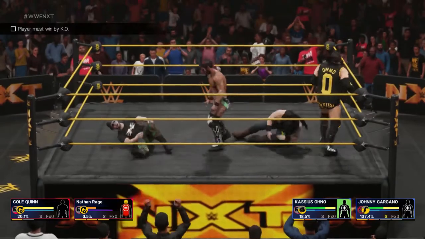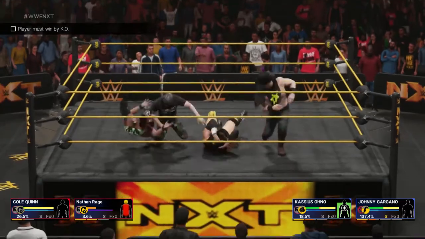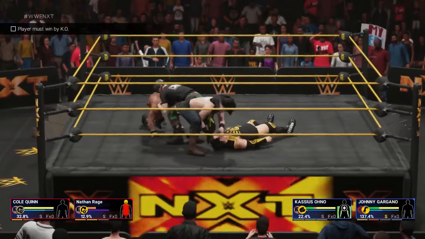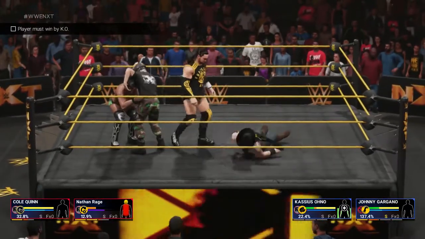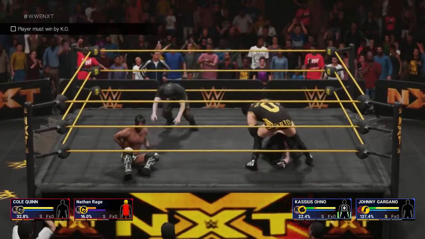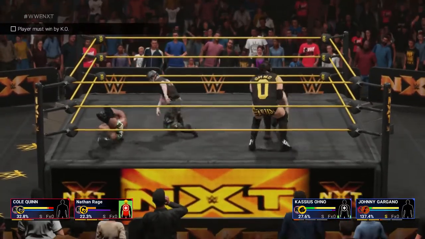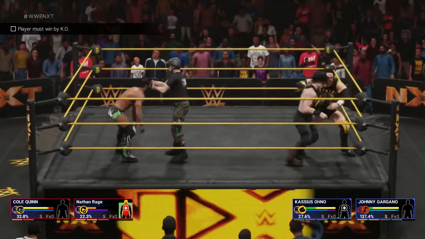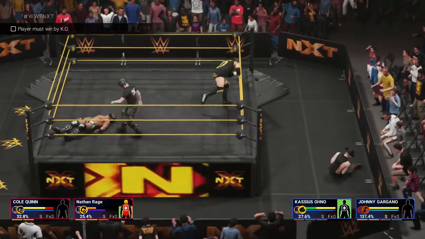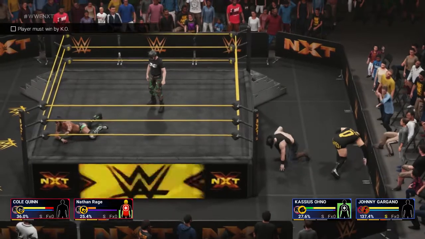Player must win by KO, so we cannot stop until we beat Johnny Gargano and Cassius Ohno. Hopefully we can do it quickly. Nope, he's gonna reverse that one. No, he didn't. Yay! That's what I wanted to happen. Ooh, drop kick to the back of Johnny Gargano. There. Okay. Well, where's Johnny going? Go on, Johnny boy, get up.